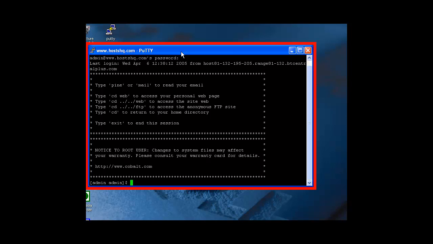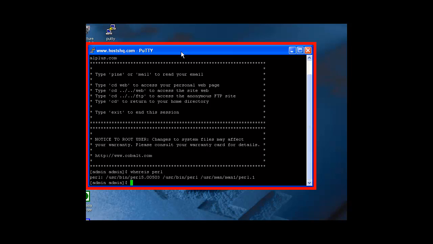Now that I'm connected, I'm going to find out whether Perl is resident. So I give the command, where is Perl? And back comes the response. Now if the reply is nothing, then you need to ask what kind of Linux this is, because Perl usually comes with it. As I say, I'm using a client program called PuTTY, and in your Rolodex on the disk you'll find a link to this program. It's free, and if you use Windows you should use this to connect to your Linux box. If you're a Mac user, wonderful, you have an inbuilt terminal program that has SSH built in.